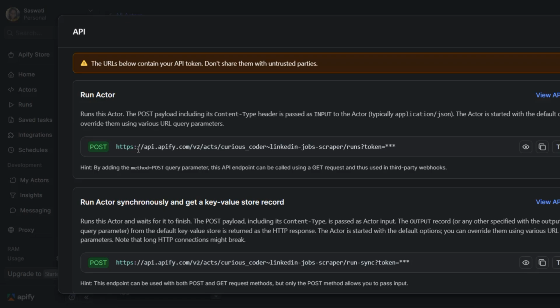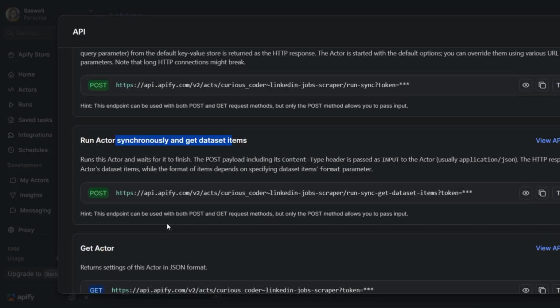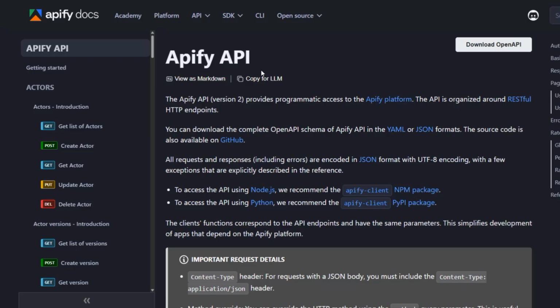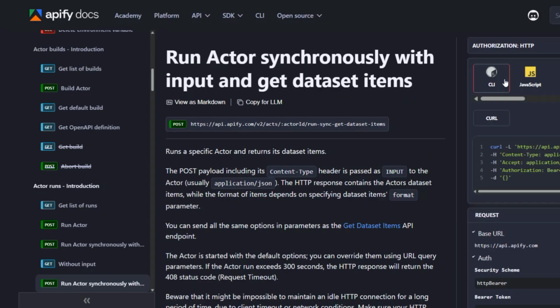Then you will have to wait to pull the data after a certain amount of time. After it's done, the whole workflow will get complicated. That's why we are using this actor. Hope this was clear. Now, this is the page where you will get the details on how to integrate this actor in your workflow. So you can go to the API documentation anytime to understand how the integration works.